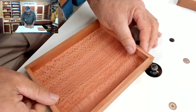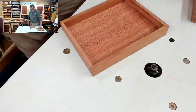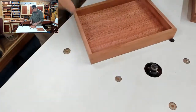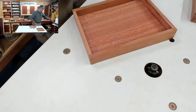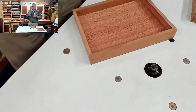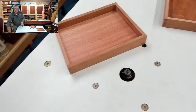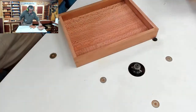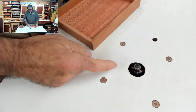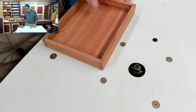So all I need to do now is race around the edges of that. Now, make sure it's the top. You can do a tester if you like, but I've done it so many times now, I've pretty much got it down pat. So, ears on everybody. Make sure you're going against the rotation, so it's going to rotate this way, we got to go that way.